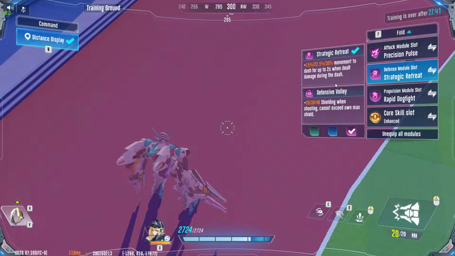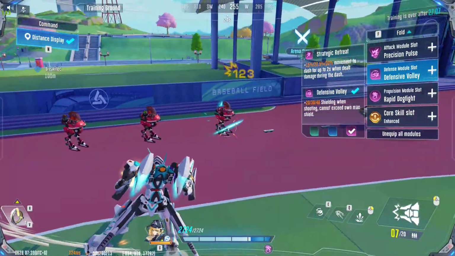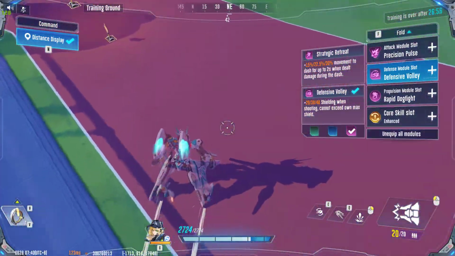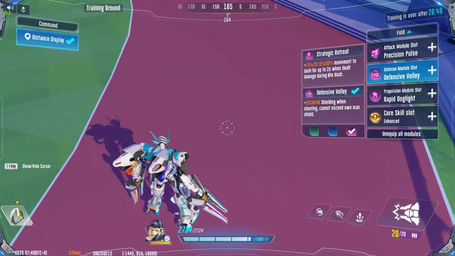Also, you cannot even apply this in the training ground, because you must get shot or hit the mecha, but there is no way of telling which one actually works faster. So even if you were to select this, you won't be able to tell the difference. But here is the thing, defensive volley means 40 shield when shooting, cannot exceed max shield. So if you have low shield for some reason, shield destroyed, and you shoot at the enemy, the shield will automatically regain, but obviously you cannot gain more than the shield which you already have. So if you want defense just by shooting at the enemy, then this defensive volley is still a better option than the one above it, because the one above it is so vague that you cannot even test this method.